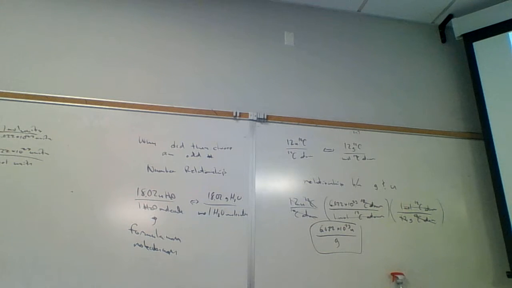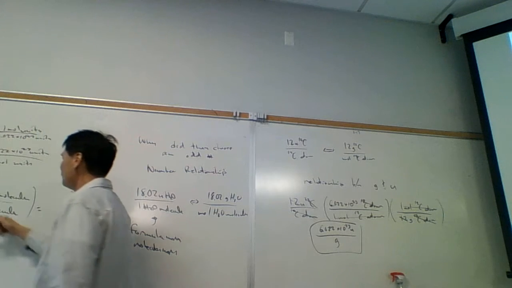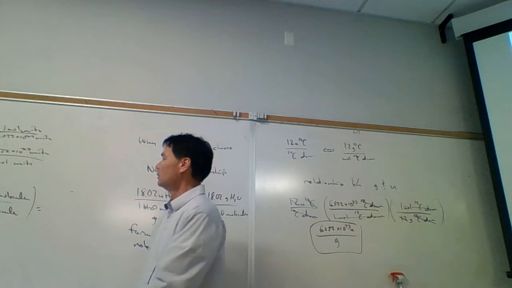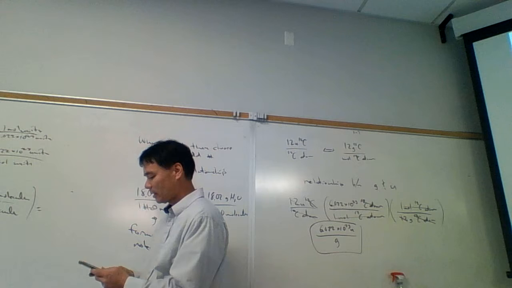Well, I know that there's 6.022 times 10 to the 23rd molecules per mole of molecules. It's like you would know that there are 12 eggs in 1 dozen eggs. That's what I'm saying. So we would have 6.022 times 10 to the 23rd eggs per 1 mole of eggs. All right, so it's going to be 1/4 of that. Let's see what that comes out to.